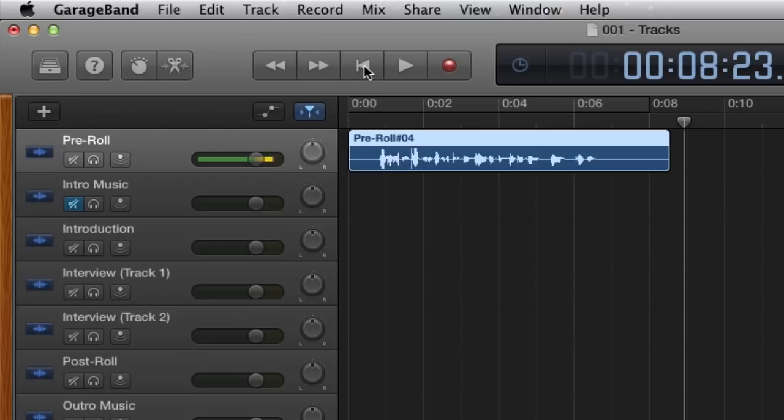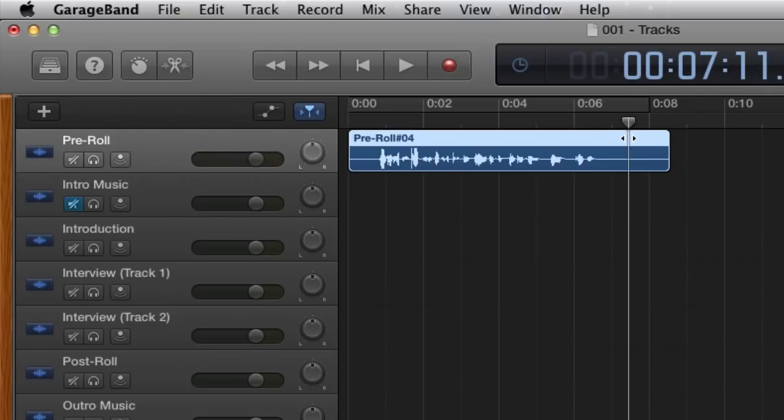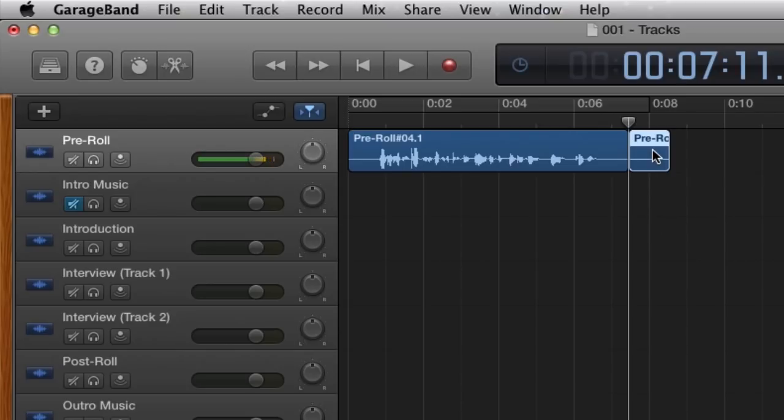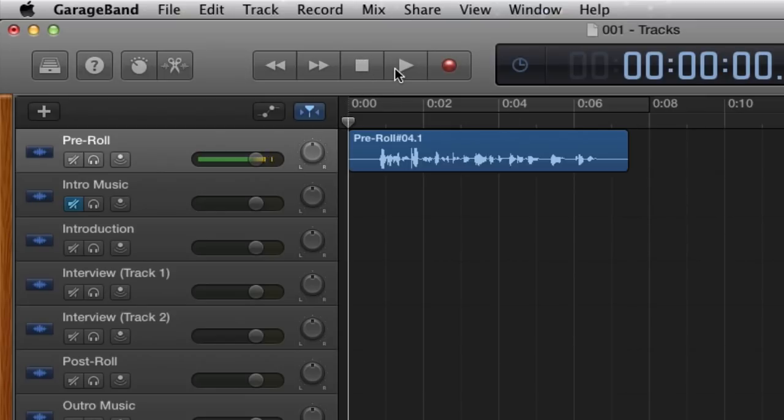Now, did you notice that click sound from my mouse at the end? We obviously don't want that in there. So I'm going to move the timeline cursor here a little before the end, and you'll see where you're speaking based on where these waveforms are. And I'm going to hit Command-T. That splits that track at that point in time, and you'll see it's highlighted, and I can just hit delete, and it goes away. So now let's listen to it again.